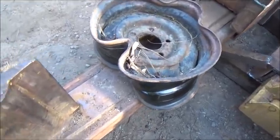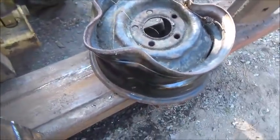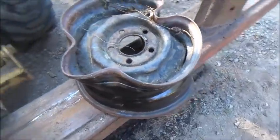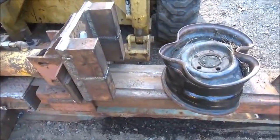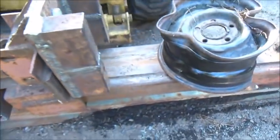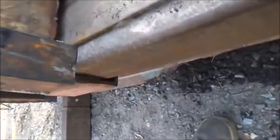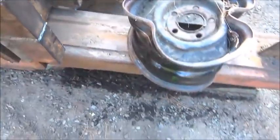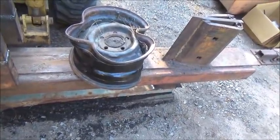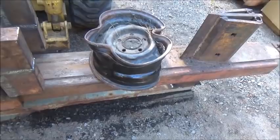But I was looking at this and it's got some imperfections here. Okay, it's perfect on this side, and it's done decent on this side. But as you can see, these hit here. And if I go forward with this thing, it drops right down because it's stuck up under the edge right here. So I think maybe fixing our problem. Yeah, because we've got a 1/2 inch gap in there. So if it drops down a 1/2, it might help us out a lot. We may have to do something about that to get it up higher. Don't know.